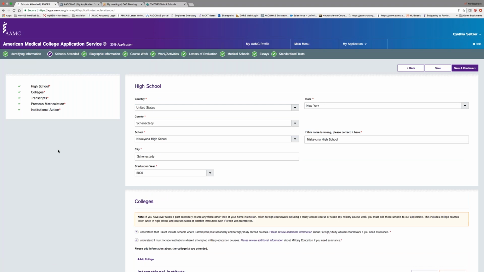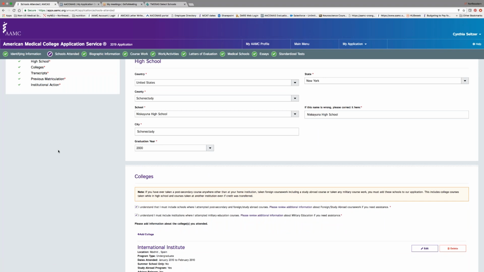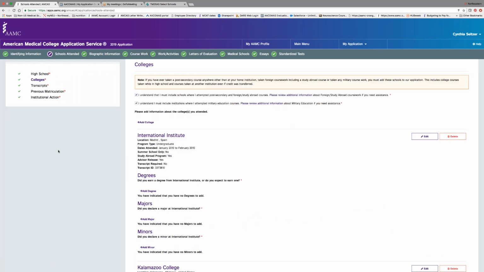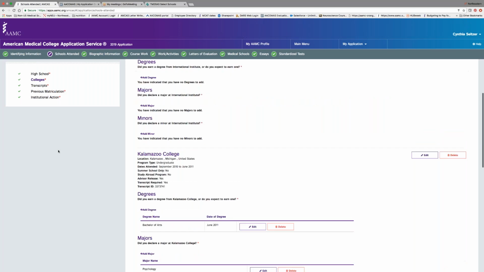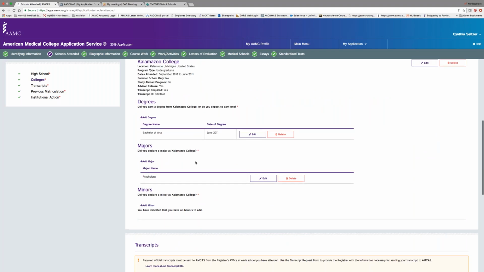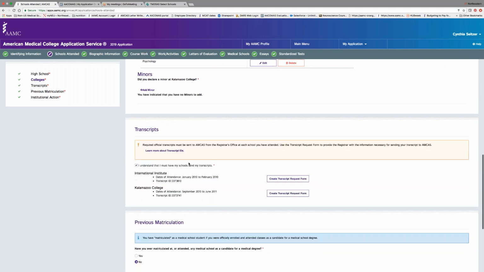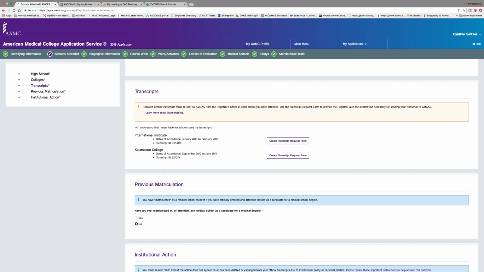Then we move on to the second section, and you're going to fill in your high school information. Now, colleges is when we start to come into sort of the tricky parts. So obviously, you're going to add your Northeastern, that you've come to college here at Northeastern. So you're going to enter that information, the degree that you're seeking, your major, your minor, and you're going to note that you need a transcript from Northeastern.